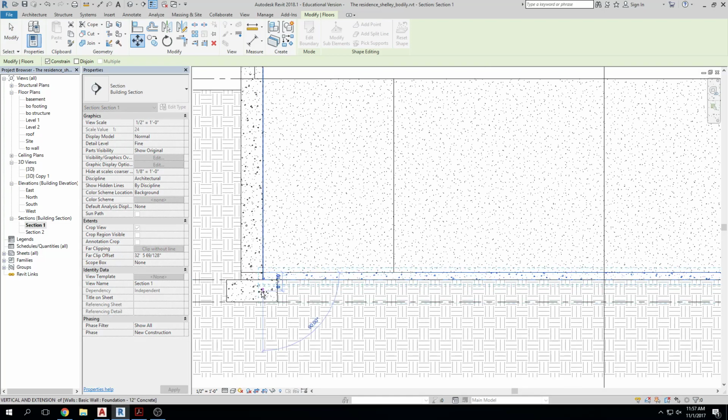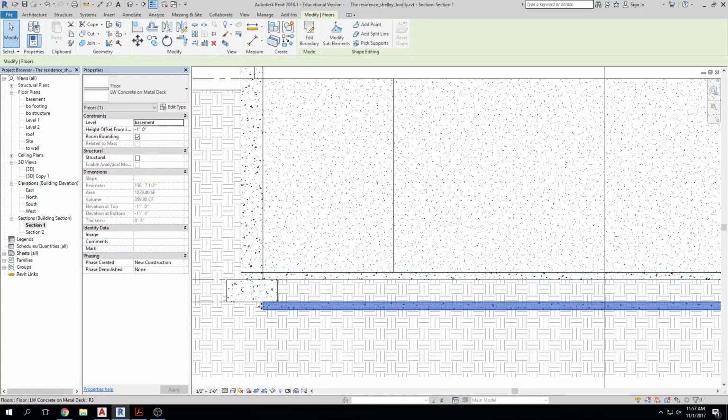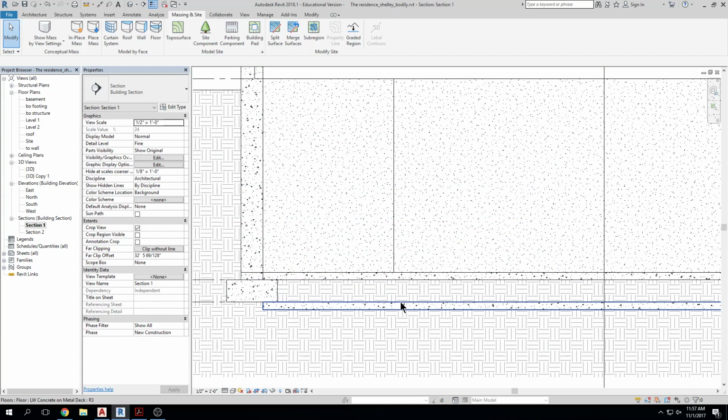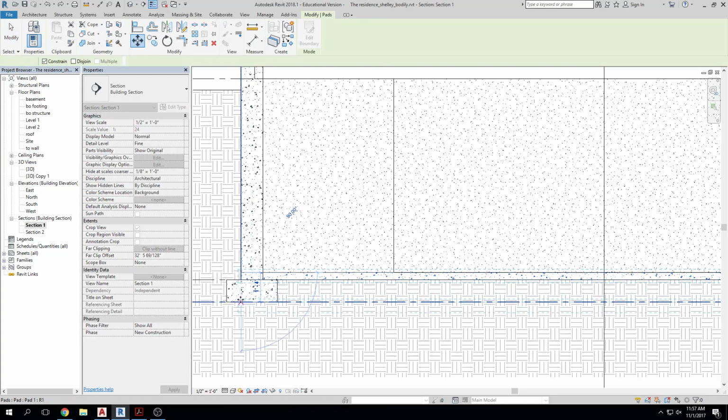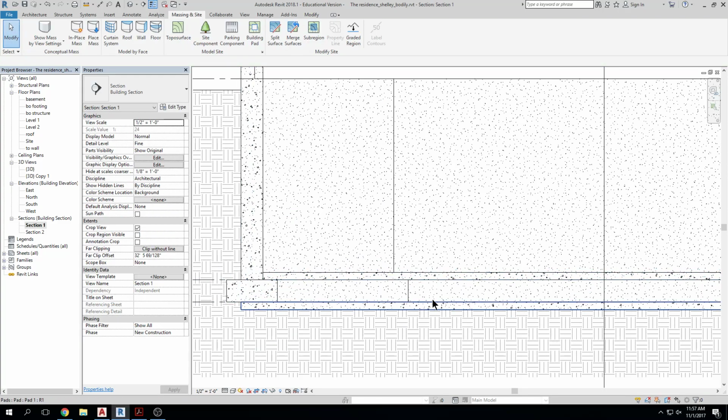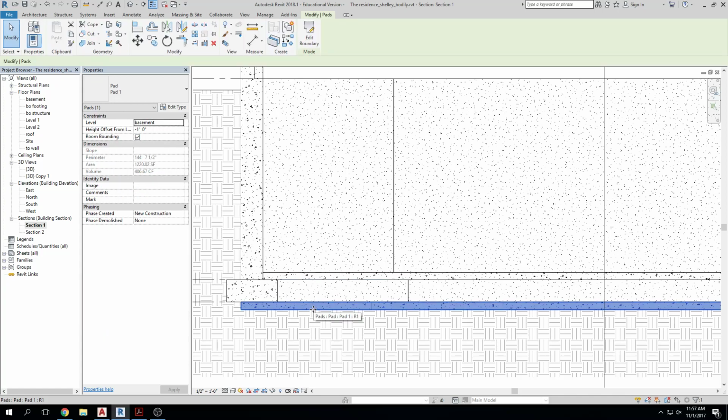You could move the building pad down, right? And you could extend it over here, and make it thicker so that this whole area beneath your slab is blank, right? So I could hit edit type, whoops. Oh, I think I moved my slab. There we go. I can move the building pad down, and now essentially, well, it's not blank, it's showing the footing beyond, right? But it's not showing earth. And I changed this to look like concrete, so I could make it invisible or hide it or whatever. But you could do this as well.